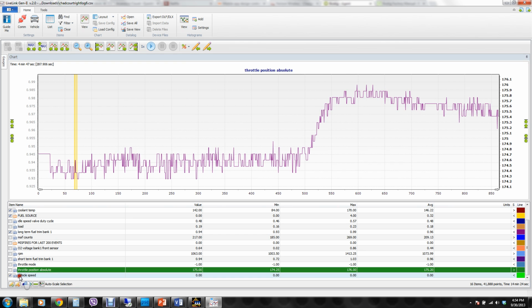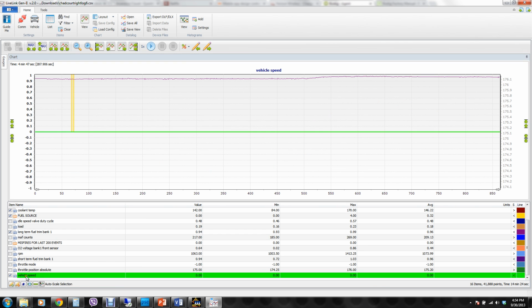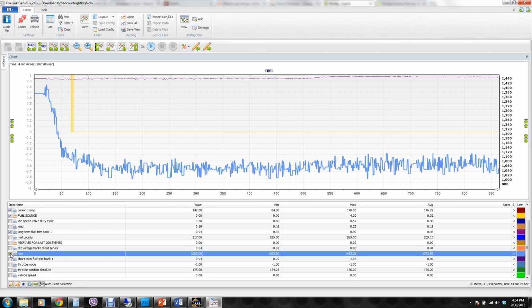We also can tell that he wasn't moving. We'll check the vehicle speed sensor later on when he's doing the drive log. We can take a look at RPMs, and RPMs look just fine and dandy where they should be. Starting off cold start with a high idle, and then as it warms up, dropping down.